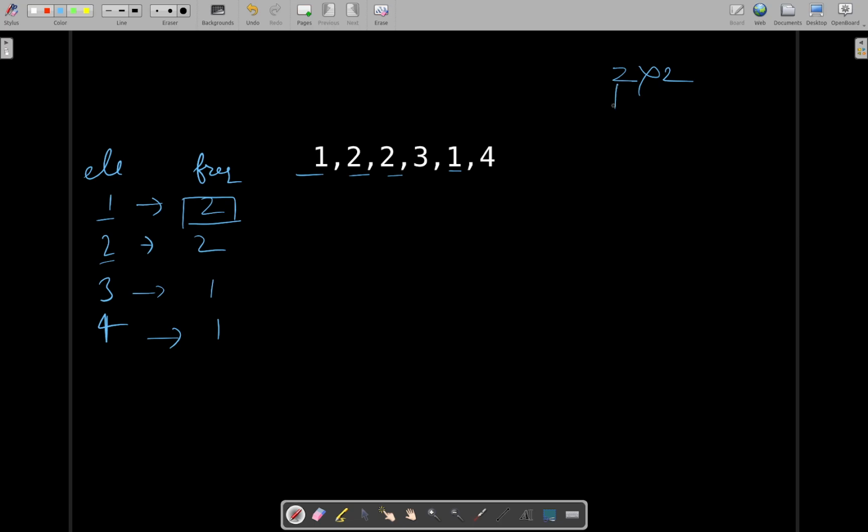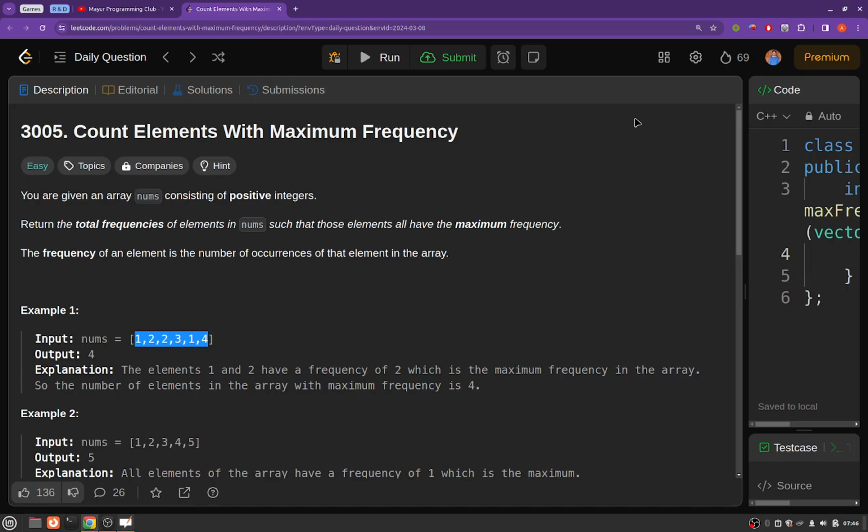So 2 is the maximum frequency, and 2 is the number of elements having maximum frequency. So we will simply return the product of these two, and that will be our answer.